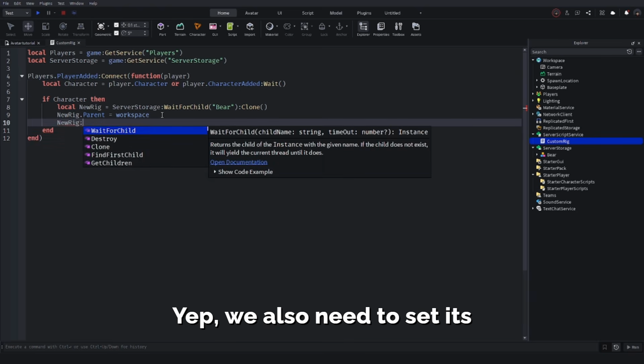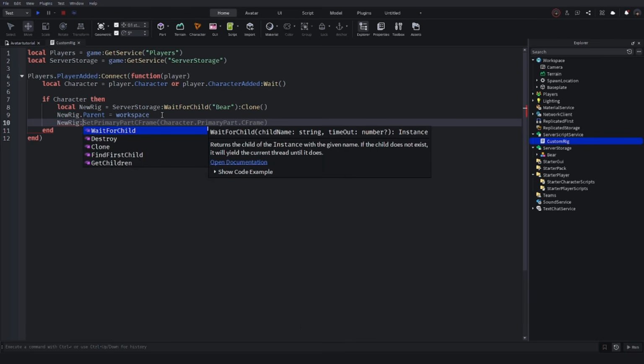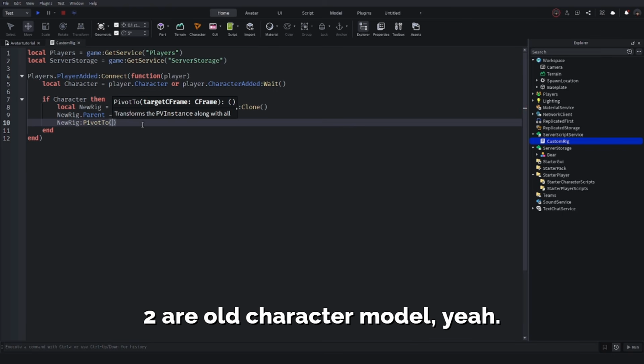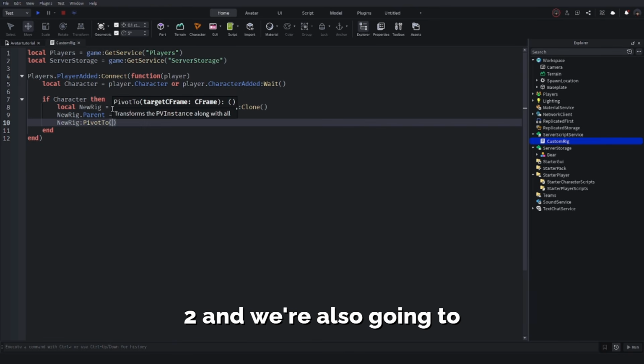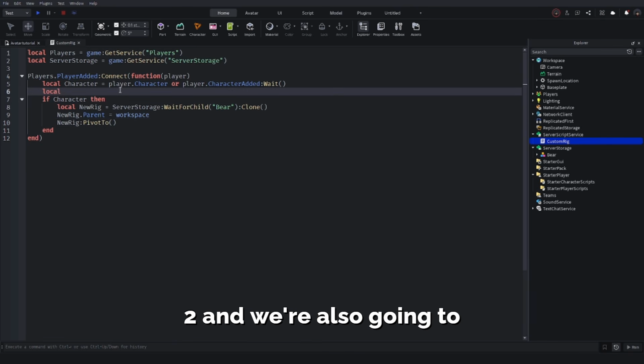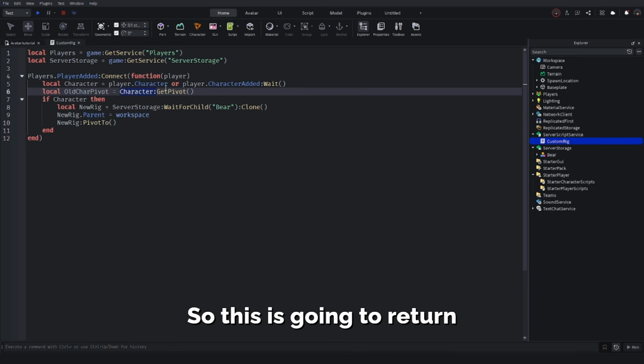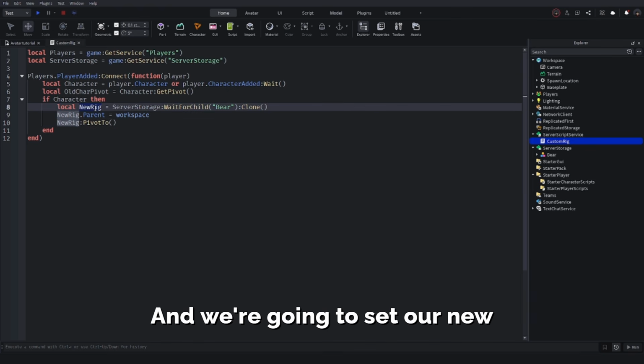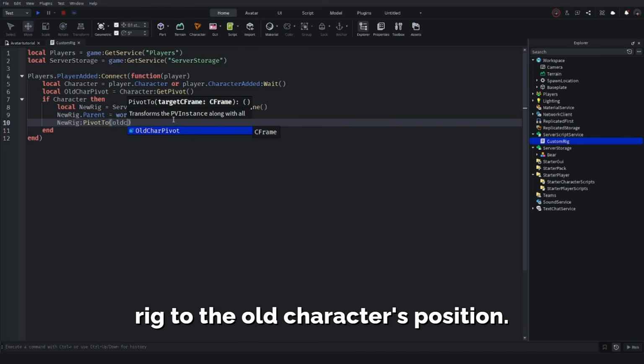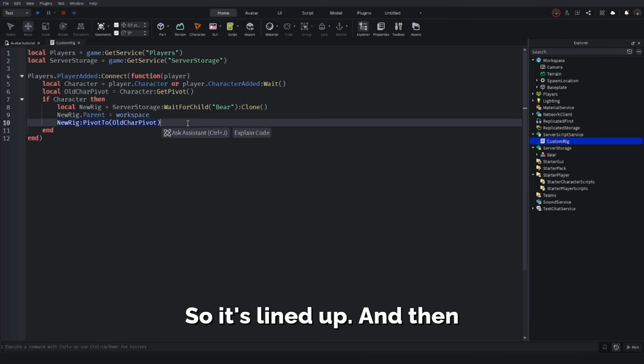We also need to set its position to our old character model, so we're going to get a new variable, call it oldCharPivot, and do character:GetPivot(). This is going to return the position of our character, and we're going to set our new rig to the old character's position, so it's lined up.